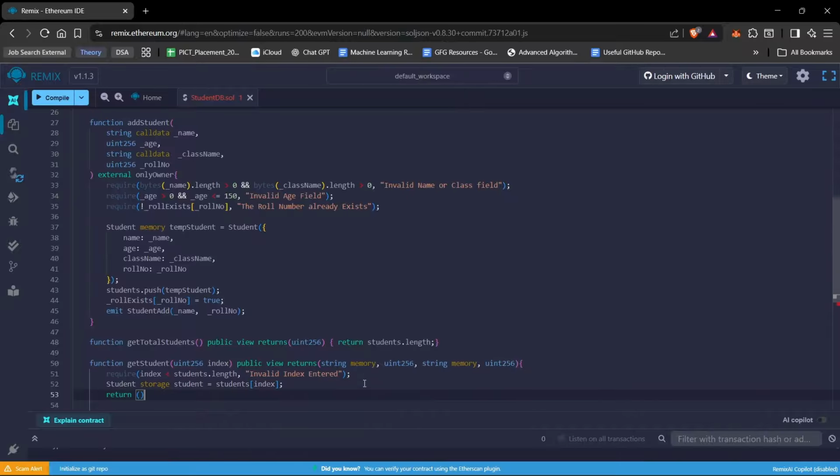So we're not creating a copy of the object. Each field of student directly points to that given value in the blockchain. So we're saving our gas and costs by directly reading the contents of the blockchain. This is the cheaper way of doing it because in the real world you will be charged for every transaction. So yeah, you'll have to return s.name, s.age, class name, and roll number.